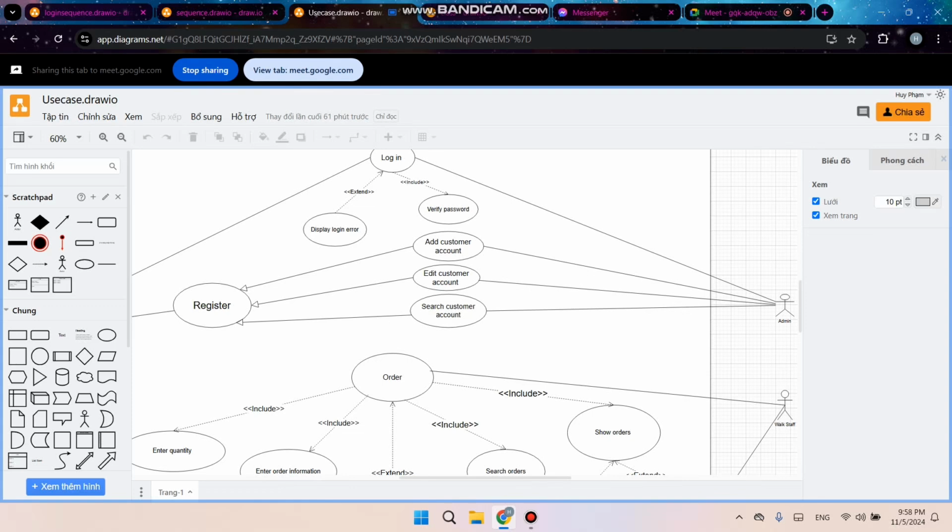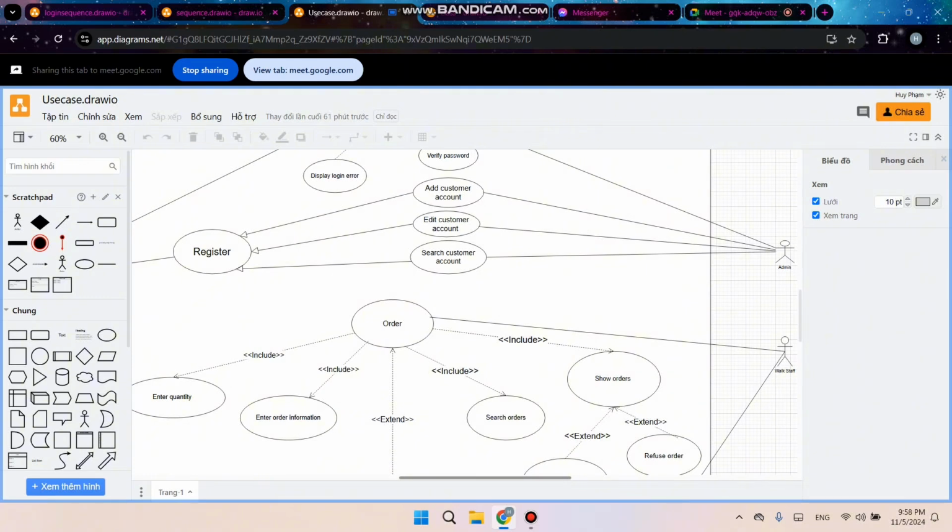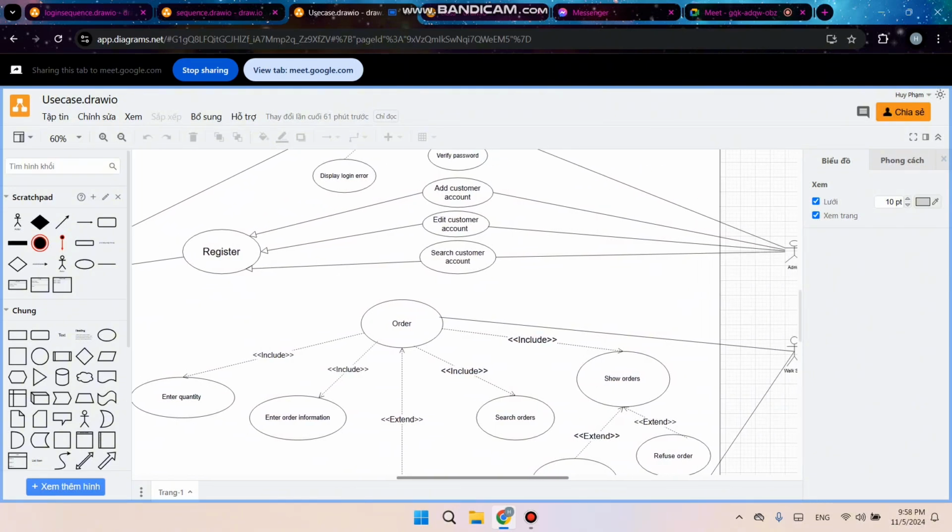The fourth is order. Customers place orders through this primary use case, which includes several sub-functions. Enter order information: customers can provide details of their order. Enter quantity: customers specify the quantity for each item in the order.